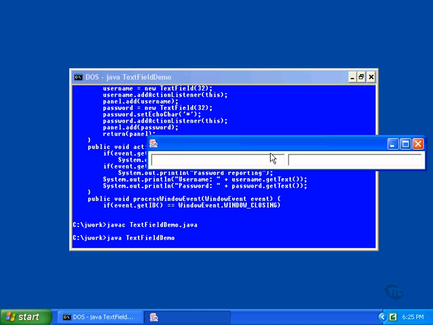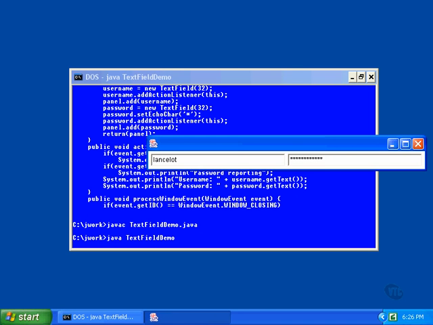Once you enter the username, you can either use the Tab key or click with the mouse to move the focus to the next field. Whenever you have more than one text entry component in a window, one of them will have what is known as the keyboard focus, or sometimes it's just called the focus. Anyway, whichever one has the current focus is the one that will receive all the input from the keyboard. Once you have entered a username, the focus is switched to the password field for entry.